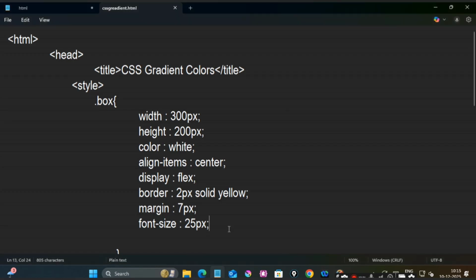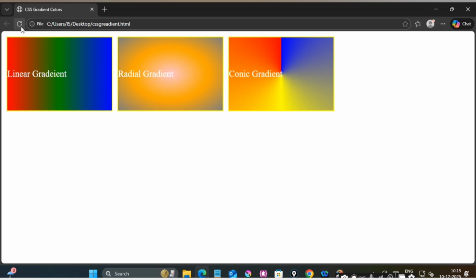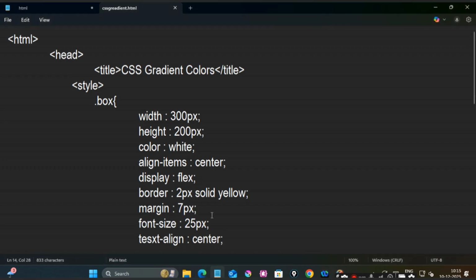So why do we use linear gradient, radial gradient, and conic gradient? Because of backgrounds for web pages, banners, and headers. Suppose you want to style buttons in a modern way, adding smooth color blends or sections. All these things we are using for website purposes only. Now you will get it, right. So this is the way we apply the gradient colors.